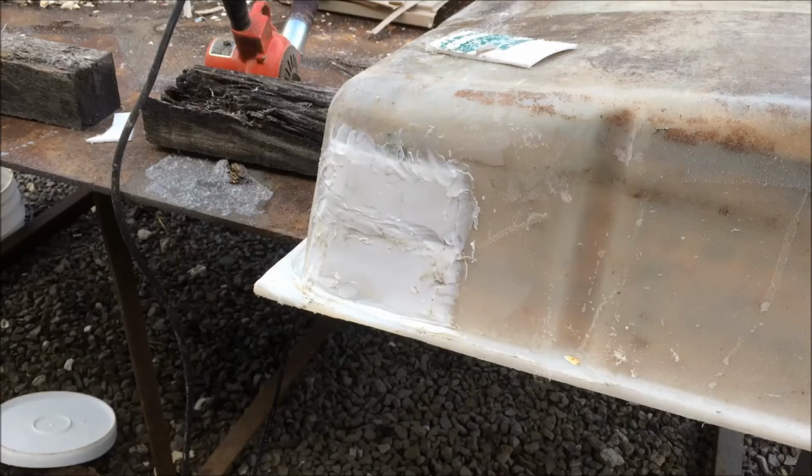Okay, the second half of the first layer is done. Now I just want to kind of knock the bumps off so the next layer will fit a little better.